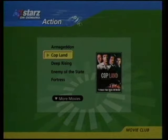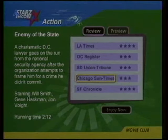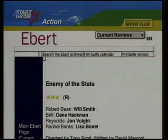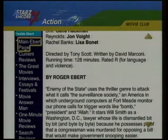Can you bring in the web again and actually look at a movie review that might be on the internet? Exactly. So here I've got Enemy of the State. Let's go off and take a look at that movie. But in addition, to your point, I can get some reviews. Okay. Choose the review that I care about. And you can actually drill down and actually read one. Click on Chicago Sun-Times, which is Roger Ebert. This is coming from their website. So Roger Ebert didn't have to change anything. It comes back and gives me that look and feel. All right, thank you very much.